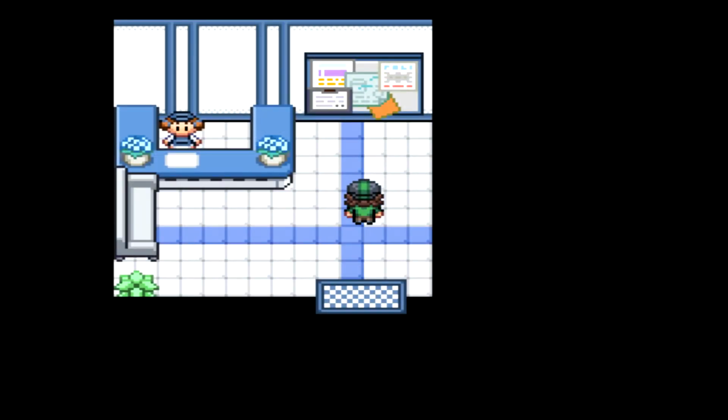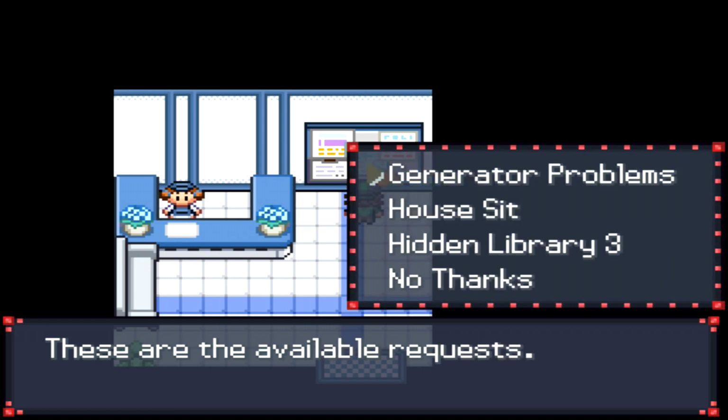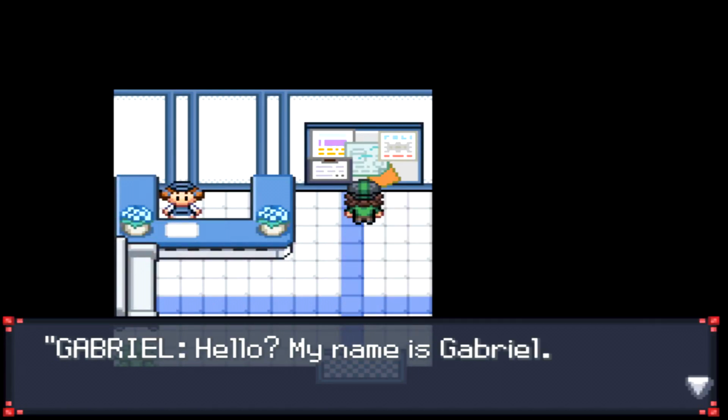This is an absolutely tiny, pitiful help center, but we are going to help these people. There aren't that many help requests, so we might as well get all of them done in this one episode. And hopefully I don't regret pledging myself to that. So we're going to start with generator problems. Also, you need to have free Dufaux for this to work.